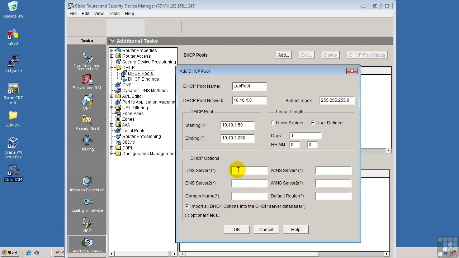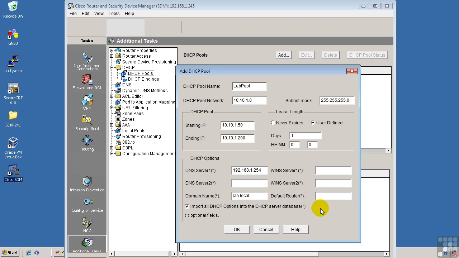In this case, we will put in one DNS server of 192.168.1.254, which is my internal firewall's address, because it's also running a DNS relay, and we'll put those requests out to the internet. I'm not running WINS on my lab network. We'll give it a domain name of lab.local, and we'll leave the default router blank because we're just going to use ourself as the default router.